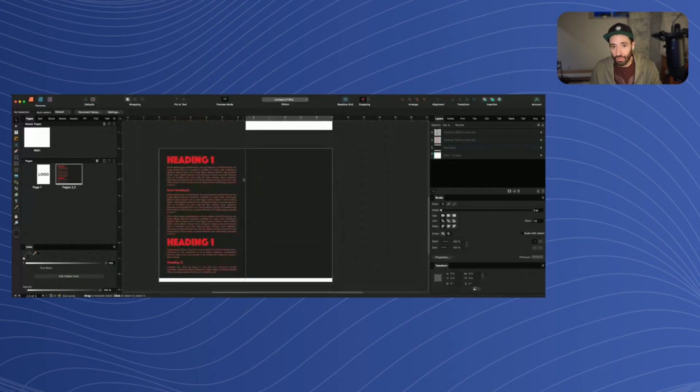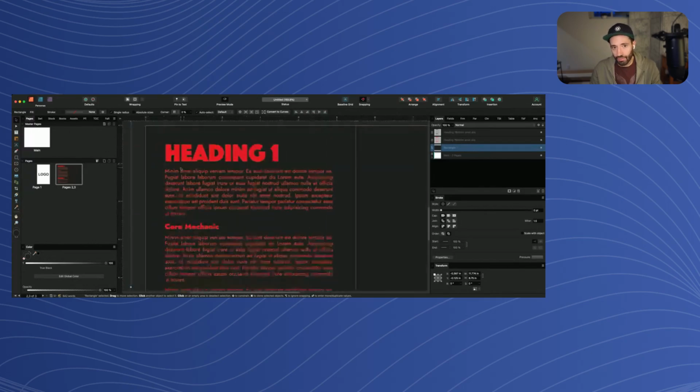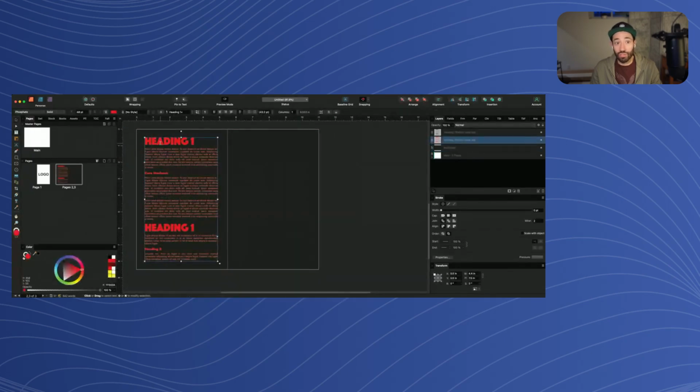But usually, using something other than a very high contrast color on a black background will make things hard to read. But something like this, it's not that bad. But there is nothing that can beat white on black or black on white. In terms of accessibility, those are the two purest choices that will make things easy to read. So if you want to make the choice for aesthetic reasons to use something different, that's fine. Just know that you may make things hard to read for the players and the readers, right?